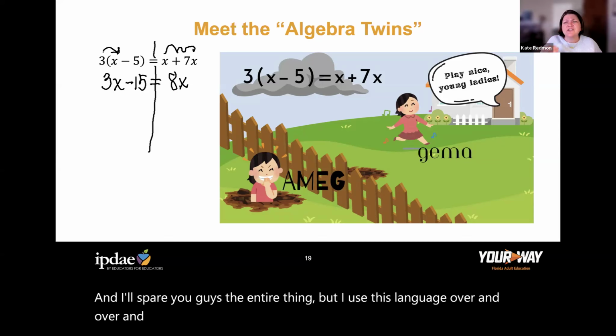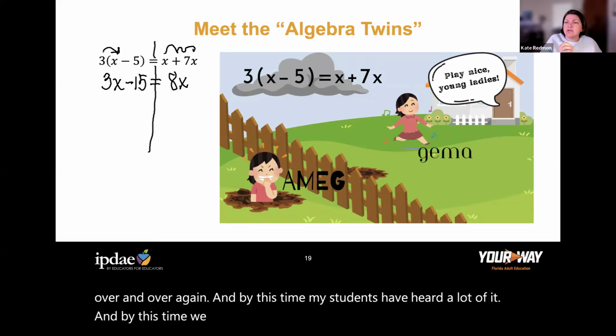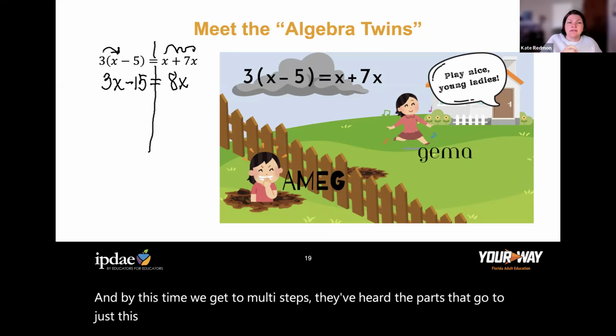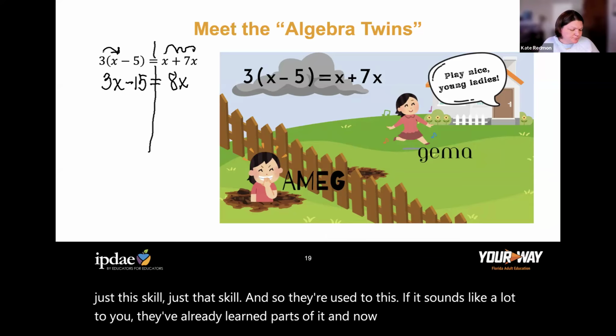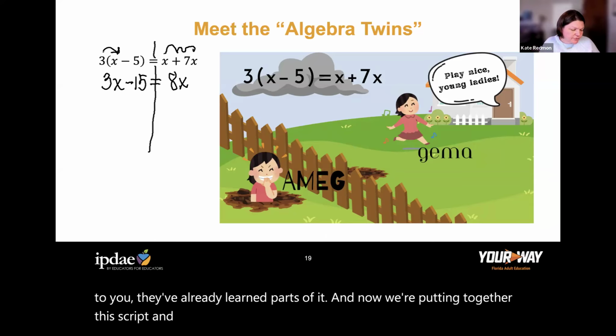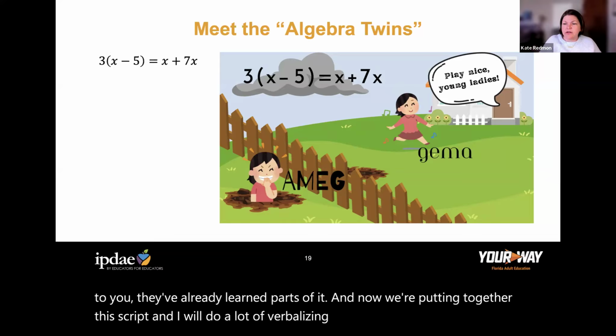And by this time, my students have heard a lot of it. By the time we get to multi-steps, they've heard the parts that go to just this skill, just that skill. And so they're used to this. If it sounds like a lot to you, they've already learned parts of it. And now we're putting together this script. And I will do a lot of verbalizing for my students.